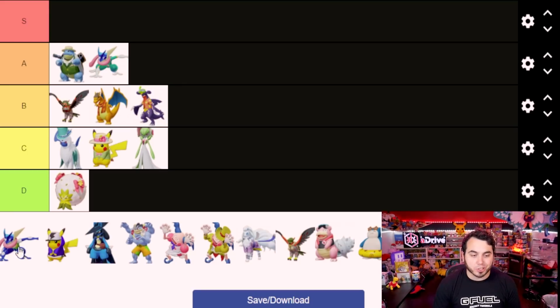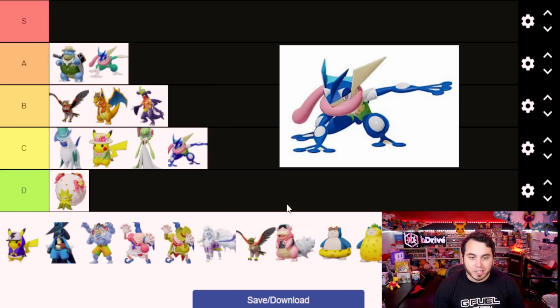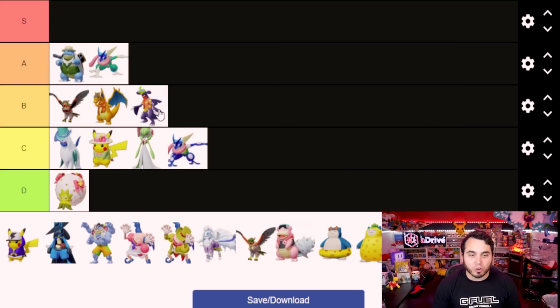And then we've got Summer Shirt Greninja, which I feel like is pretty lackluster. He legitimately just has a summer shirt on. So I really can't give him too much love there. At least, you know, Garchomp has goggles, you know what I mean? At least Garchomp has goggles.